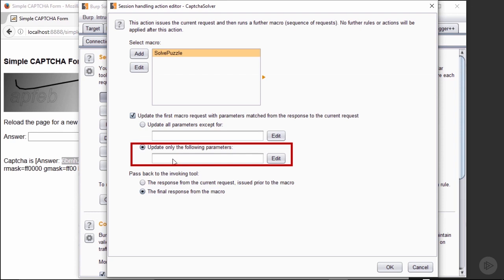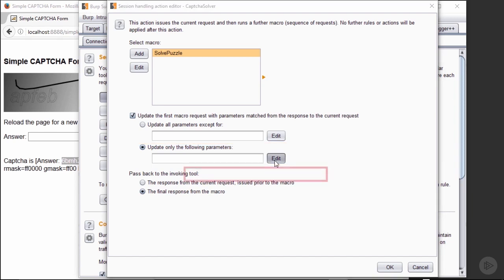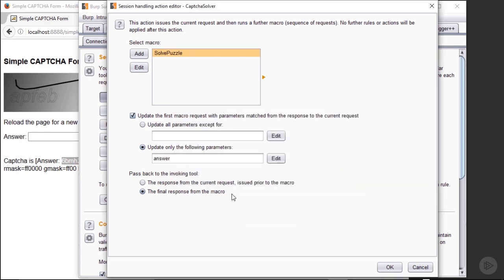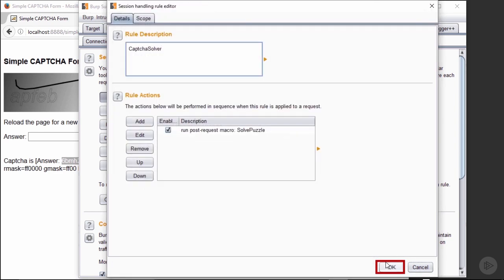Now the only parameter that I want to update is going to be answer, so I want to add that to my rule. I also want to make sure that the final response is from my macro and not the additional transaction that may occur. I've got that selected already. I'm going to click OK.